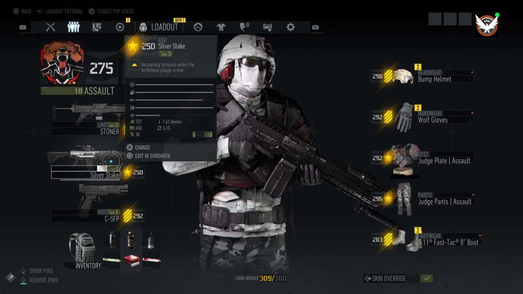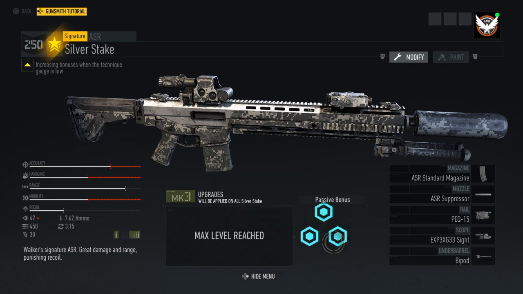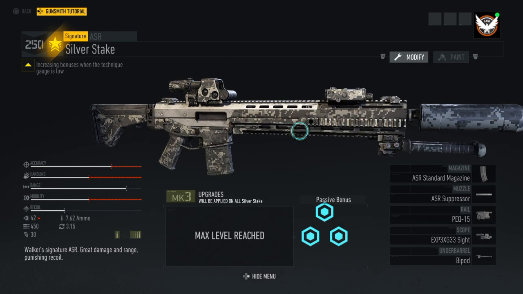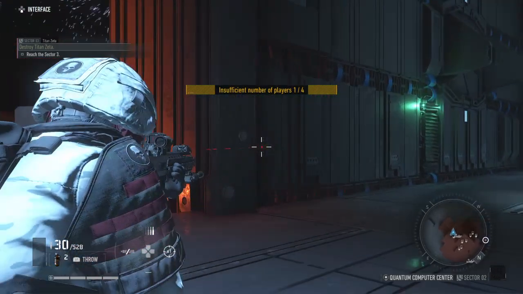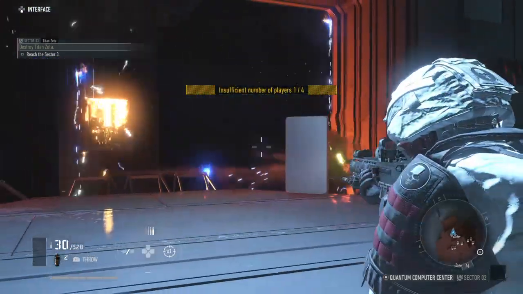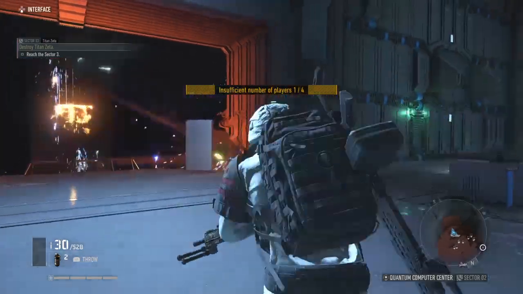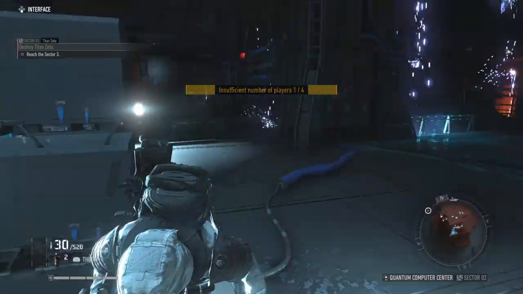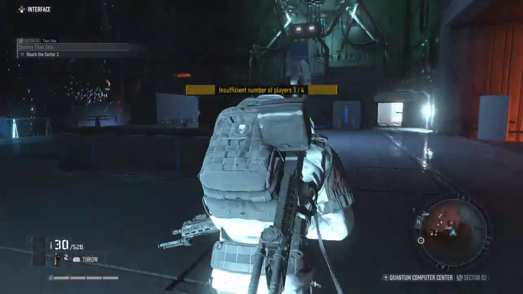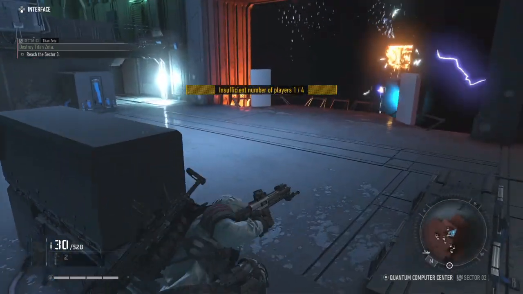Here are the attachments one more time, and that is it currently. When you're using the silver stake, as I said, only 2 people at a time, unless you're using 2 different variants, then all 4 players can use it at the same time. And you can melt ball in about 20 seconds, gargle in about 20 seconds, this bot in about a minute and a half to 2 minutes, and then the last boss in about 40 to 50 seconds.